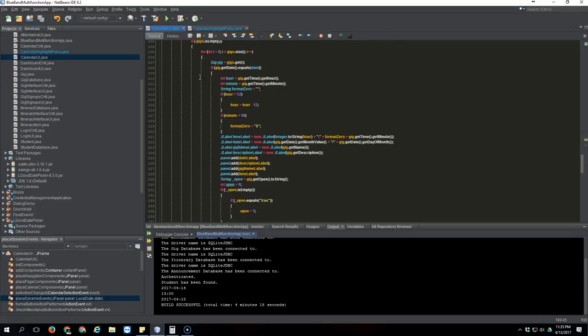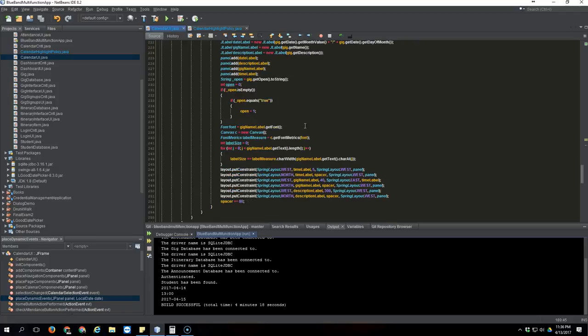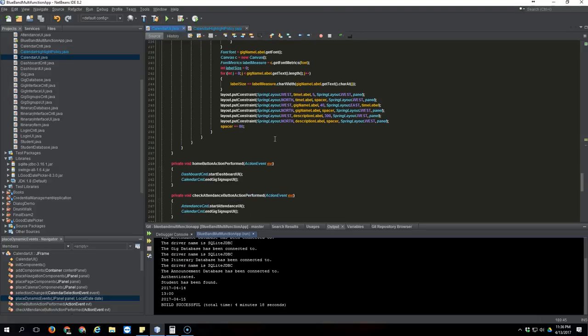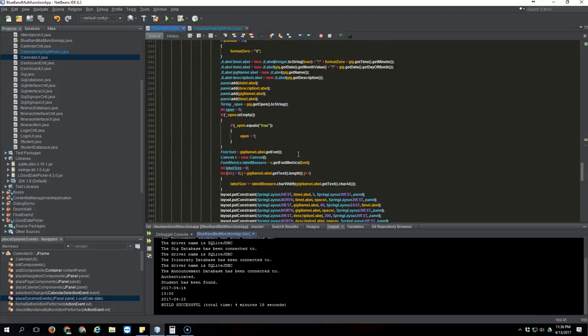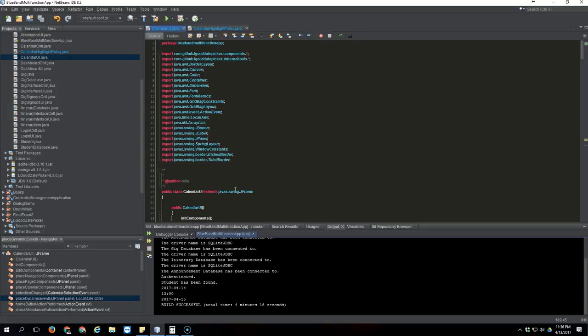So basically, for each gig now, it'll print out underneath of the title label the specific time, date, and the name for it, and it will add it all to the panel, and then obviously put some constraints there. And so that's how you get that neat printed look underneath of the calendar when you click a specific date. And again, these are just all action performs for the navigation. So that was the pretty cool feature that I had in the calendar functionality.